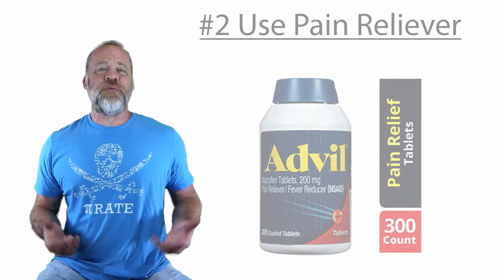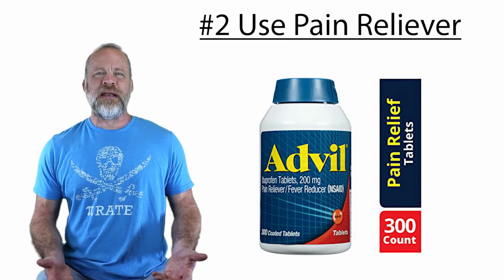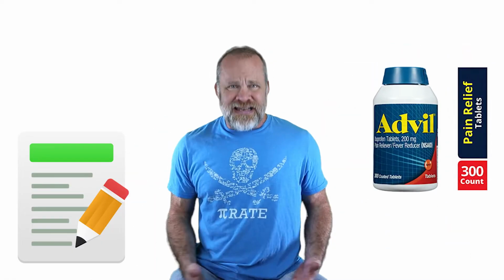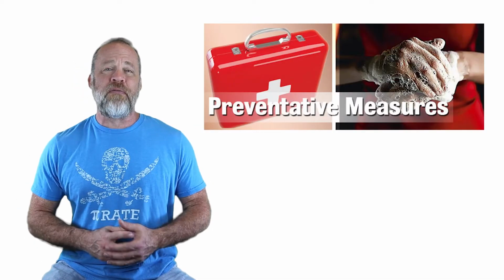Next, the morning of the test, you might want to take an Advil or take a Tylenol. Why would this be a good idea if you don't have a headache? Because it is a preventative measure. The last thing that you want to do is get in there and get stressed for that test, and you're taking the test and you get a headache. So maybe you take a Tylenol or Advil before you even go in to take the test. You don't have a headache yet, but you don't want one. It's kind of a preventative measure just to keep your brain relaxed.